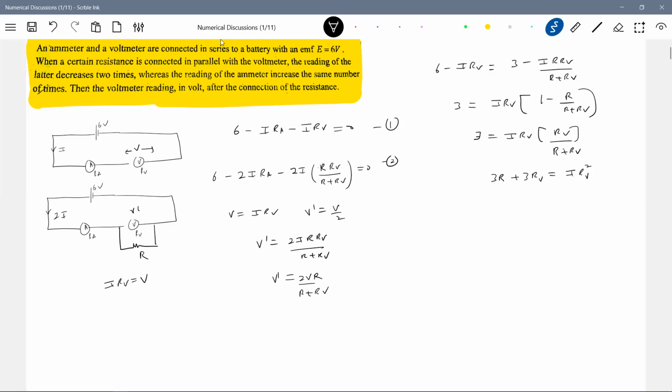So many things are there, no? We have to do some calculation. Resistance of ammeter is needed. Without that resistance of ammeter, we can't manage. If resistance of ammeter is negligible, then okay, but we can't take it as negligible. No, he has not said anything about resistance of ammeter.